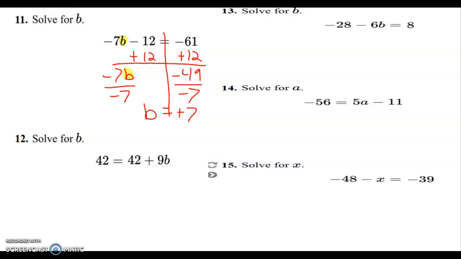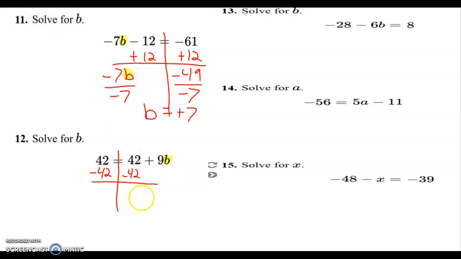Okay, let's take a look at another example. What I want you to keep in mind is that you don't want to just draw the line at the same spot. See, that would be wrong. You want to draw your line where the equal sign is. So keep that in mind, okay? So we want to isolate the b, which is on the right side this time. We're going to draw a line right here where the equal sign is. We're going to subtract 42 on both sides.